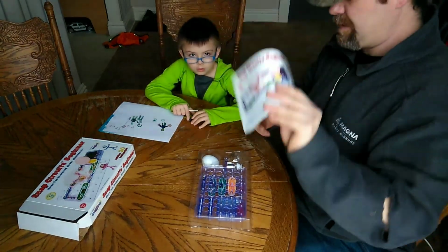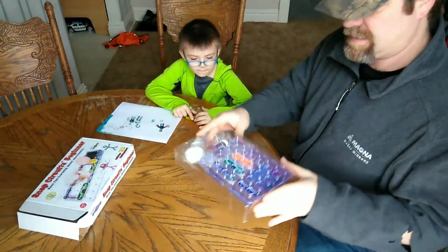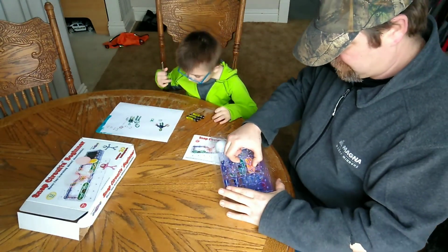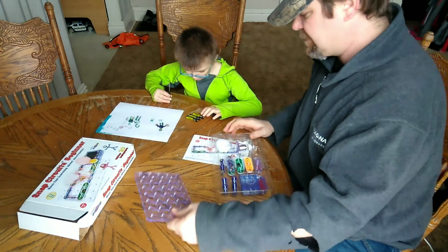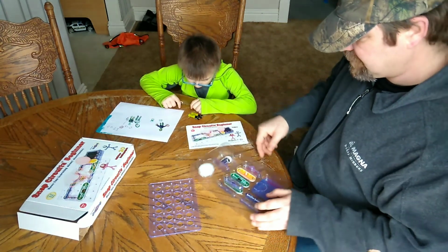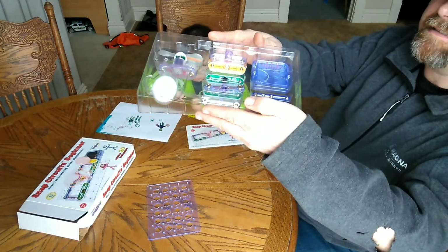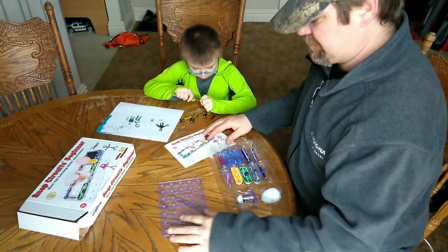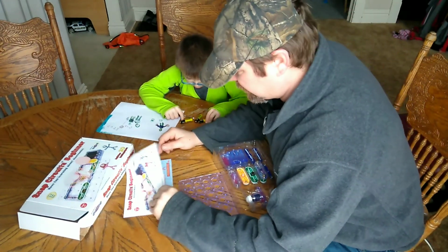We got our diagram here. We've got a box of parts. Let's check out what our parts are. This looks like the base plate. We got some kind of egg and some circuits. Alright, so let's read about what we got to do first.